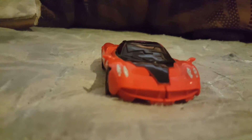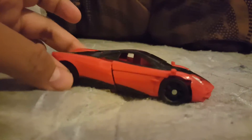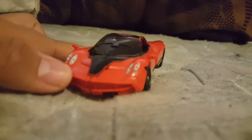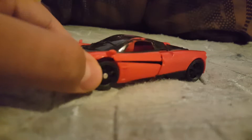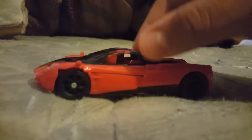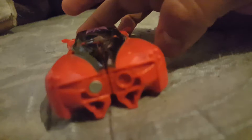In robot mode, Stinger was the clone of Bumblebee, but in vehicle mode they're both different. They had different vehicles but the same robot mode, because Stinger was invented by humans. He can turn into a million pieces and transform into robot mode. It would be nice if Hasbro did a deluxe version of this guy, except there is one — it's a Takara Tomy Japanese exclusive.